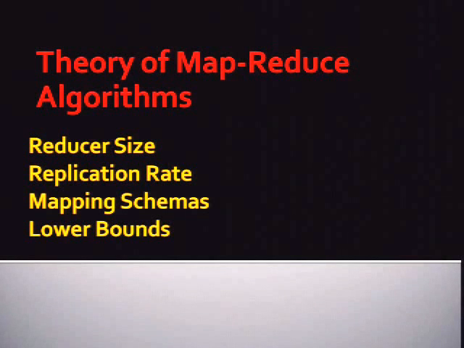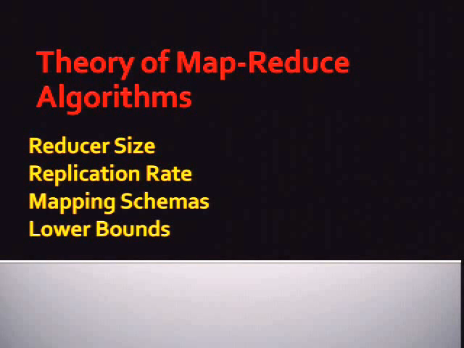Now, with that as an example, I want to start thinking about the sort of things like that. So I want to develop a theory, and it hinges on two things. One is the reducer size. Reducer size is the amount of data that you're willing to let one reducer receive. It's sort of the length of the list of values, or how many values a reducer is allowed to receive. The other is the replication rate. It's the number of key-value pairs generated per input. In one case, it was 2,999, then we reduced it to 29, and so on.